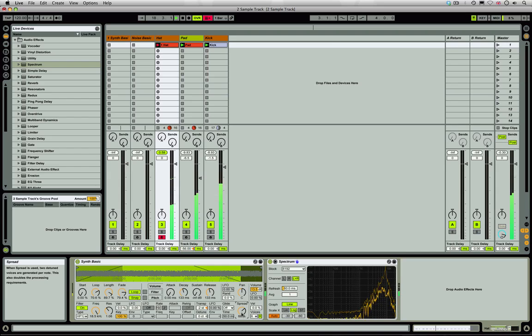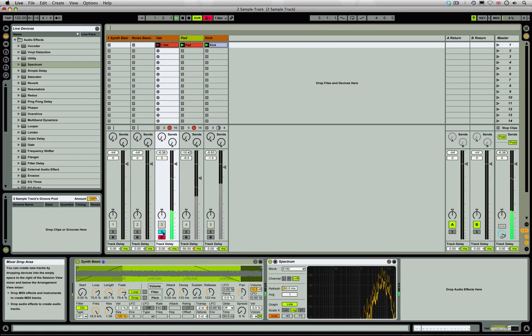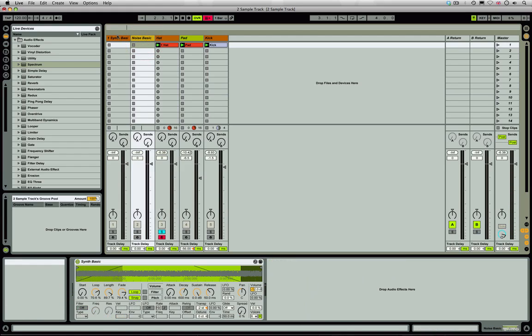Let's try this spread on there. It's not actually doing anything there, is it really? Wow, let me just check something. Synth basic, I'm on the wrong one. Let me just check something here. Have I got my naming convention wrong? Yeah, you know what it is? I forgot to name the actual instrument here, so that's why I'm getting confused there. This is going to be noise basic, because this is the actual instrument. That's a track. So yeah, that's better. Now I don't have to be as confused.